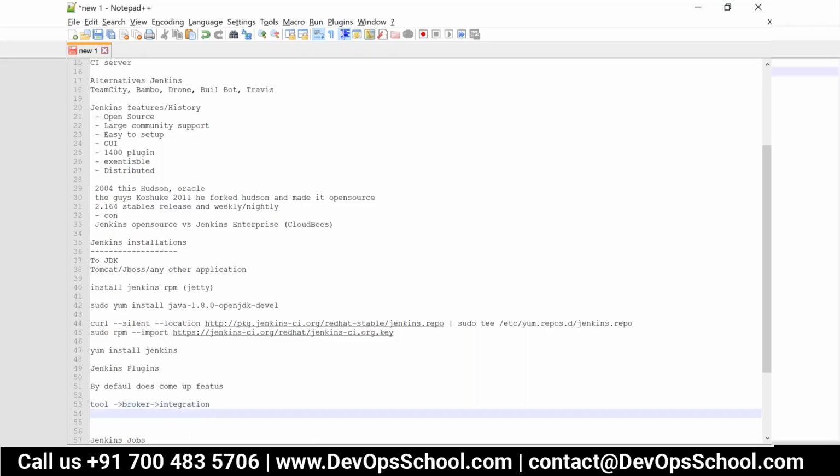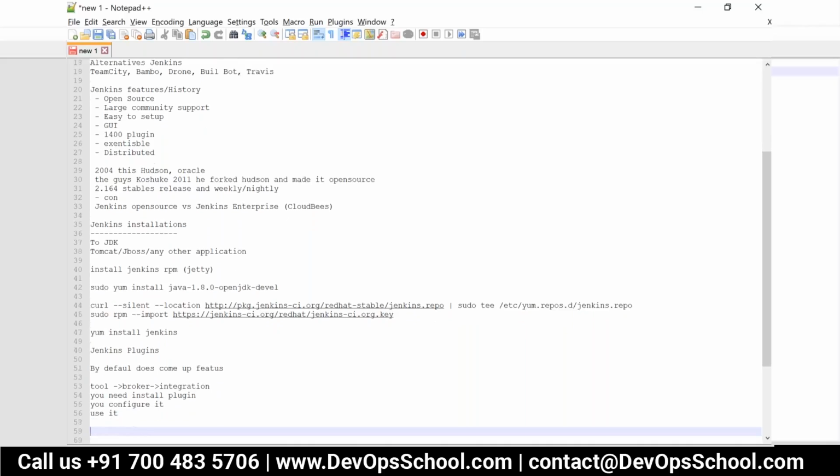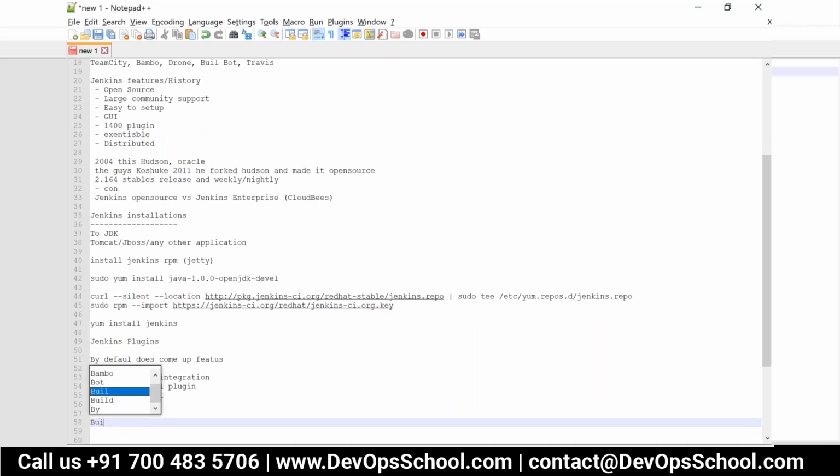So you need to install the plugin, configure it, and then use it. So this is the basic implementation of Jenkins. Assume, for example, you want to accomplish a build pipeline, I mean a CI pipeline.